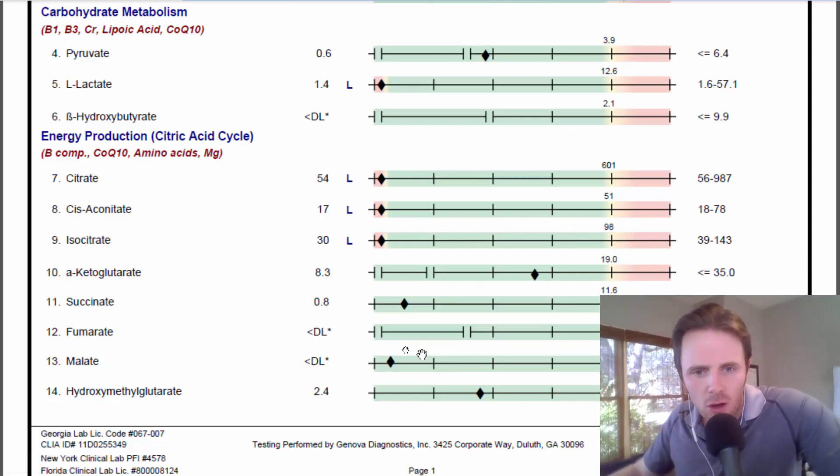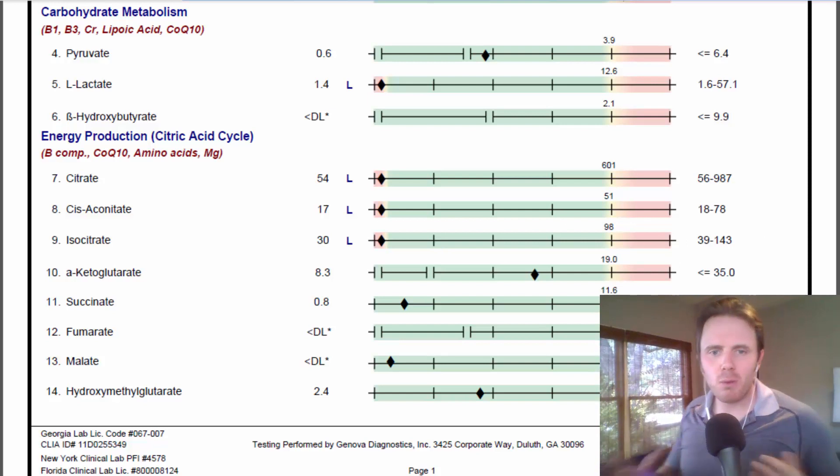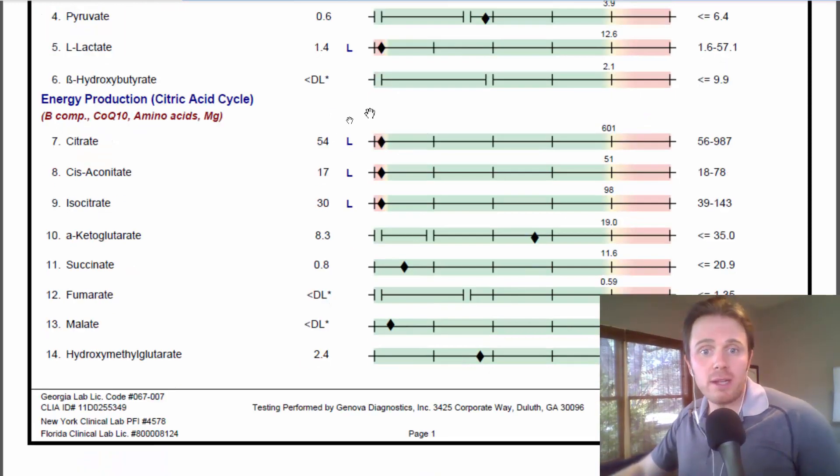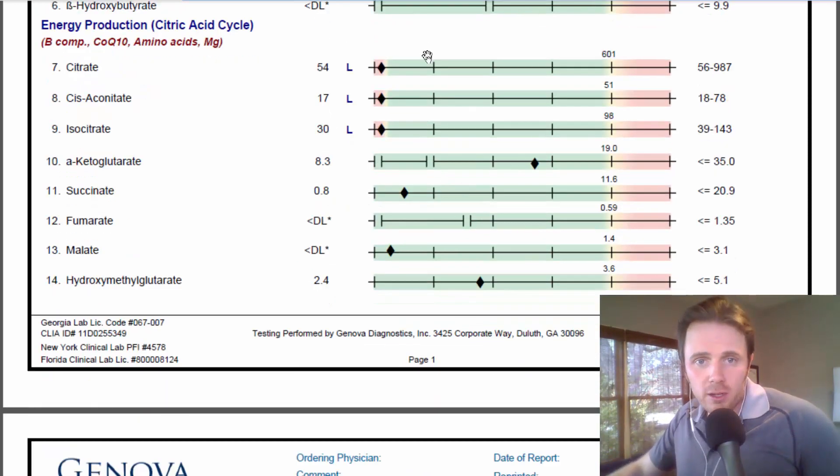So the amino acids are very low. And you can see some of these are two-tailed. Some are one. So if you were to do like a beta-hydroxybutyrate, well, there's no left area that's low. But if you go down below under energy production, there's definitely red on the right and left of citrate, cis-aconitate, and isocitrate. So that means we have two-tailed here and only one-tailed below. That matters because if we have, let's say, malate's low, that's important to note. But it's more important that if isocitrate's low because there's actually a red area, it's two-tailed. There's a high and a low versus just a high.